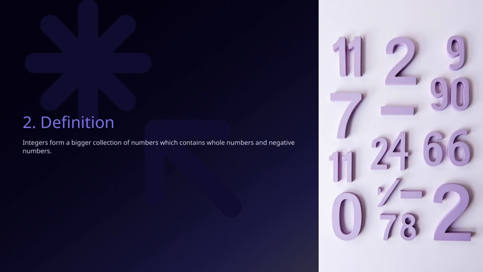This expanded set of numbers is really useful because it helps us represent situations where values can go below 0, like temperatures below freezing or financial losses. Understanding this broader collection of numbers is fundamental because it lays the groundwork for more advanced concepts in math and helps us see the bigger picture beyond just counting. So, in essence, integers make our number system more complete by including both positive and negative whole numbers.